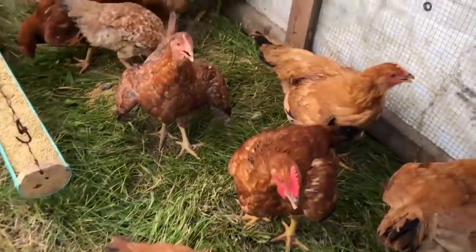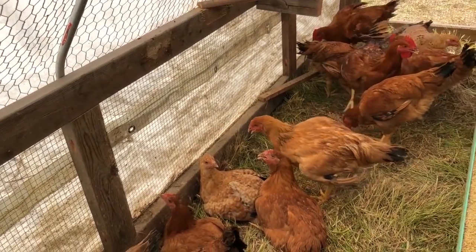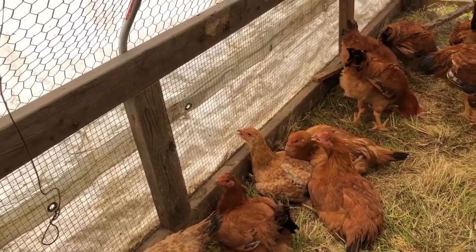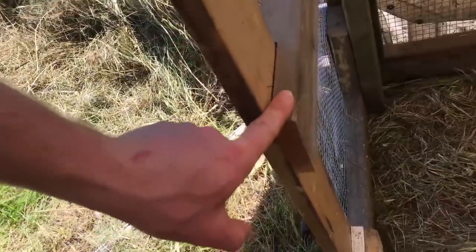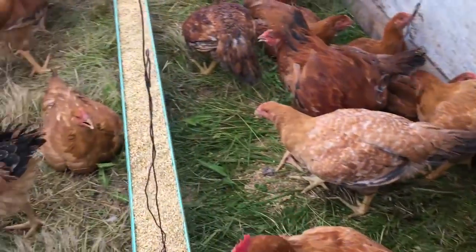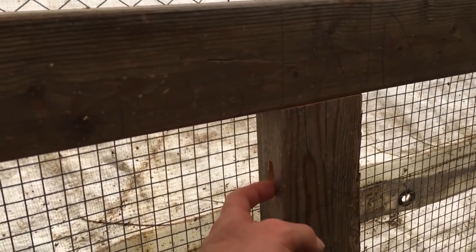It's still out there. When I first built the frame for this chicken tractor, I was still recovering from a dislocated shoulder. So I was limited to how much I used my skill saw and hammer and chisel and all that. So I elected to just put it all together with pocket screws, as opposed to half lapping the joints, kind of like this. That's the only part, right here and right here, the only parts on this whole chicken tractor where I cut and chiseled it out like that. Everywhere else is just a simple pocket screw joint.